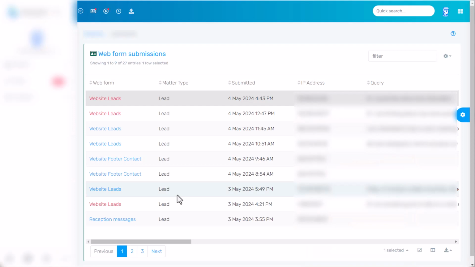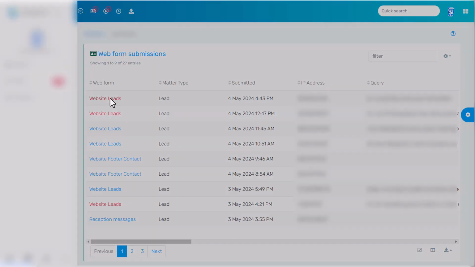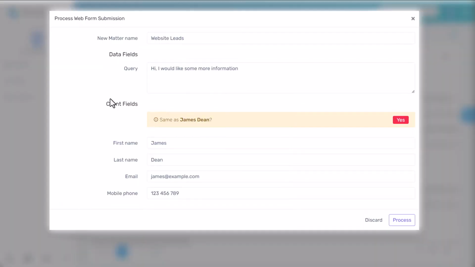Once the web form has been submitted, you can click at the top here to view your web forms, and here you can see there are various web forms that have been submitted, and it'll give the date and the IP address and a preview of the data fields. Let's click on the example that we've just submitted. You can see here it is from James Dean.